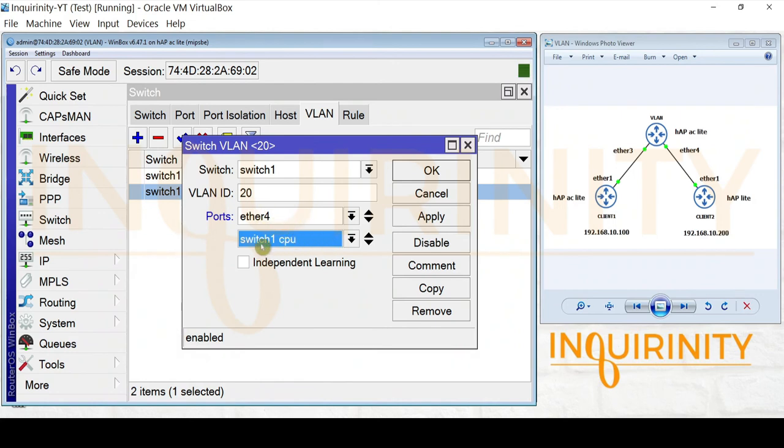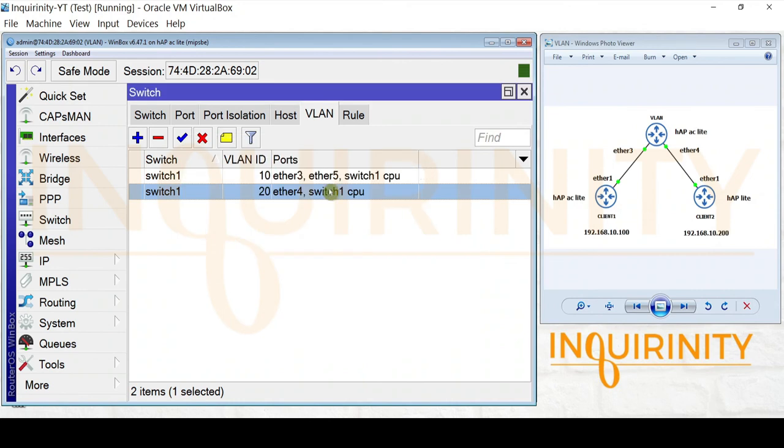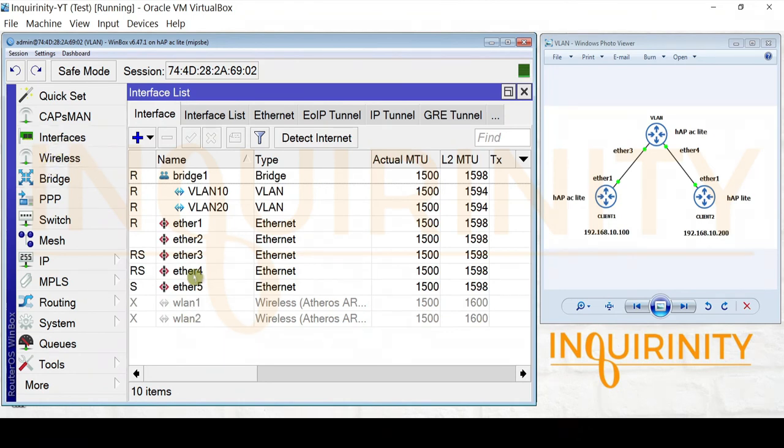So Ether 4 and switch 1 CPU port. So click apply, click OK. And to take note, under interfaces, you notice that it is back on Ether 4 again. It was Ether 5, so I put it back on Ether 4 again.